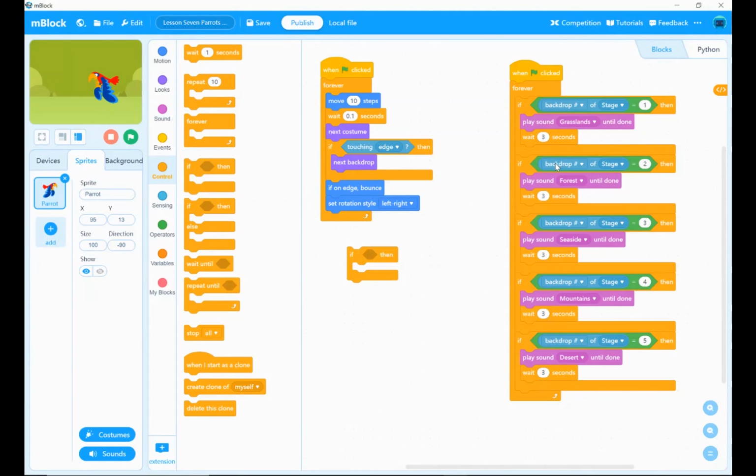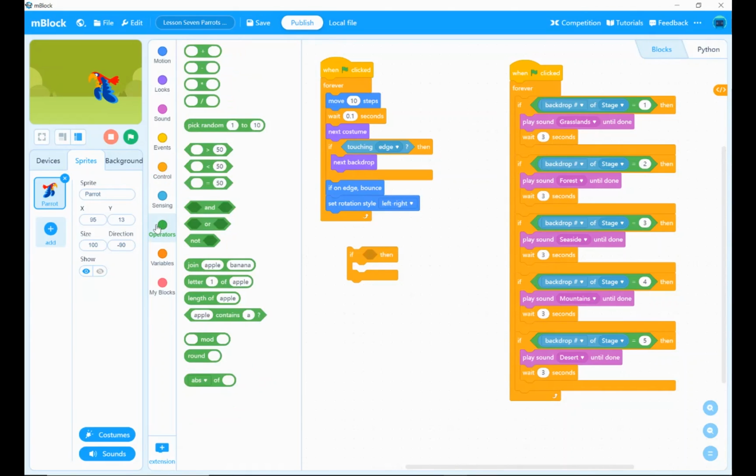The way I did that, of course, was still using my if-then statements, but I've used something a little bit different for the conditions. You'll see, rather than going straight to a condition statement, I've actually used an operator. You'll get to know these in more detail in later lessons, but there's no reason that you and the kids can't explore these now. I found this operator block in this section here. There's lots of different operator blocks, but don't worry about understanding all of these straight away.